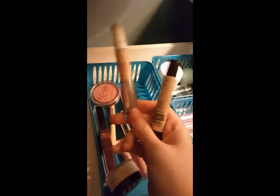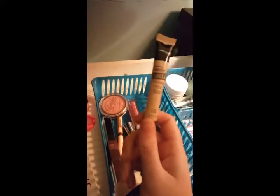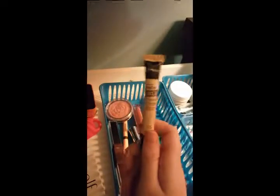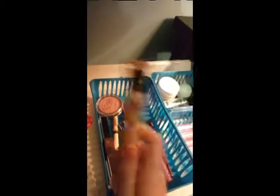We have two concealers. The Rimmel Lasting Finish Concealer, which I've really been liking — I've only been using it for about two weeks but I'm really enjoying it. Also the Maybelline Master Conceal Concealer, which is definitely a lot thicker. It reminds me a lot of the Physicians Formula Conceal RX Concealer and it's quite a bit cheaper, so if you like that one maybe give this a try.